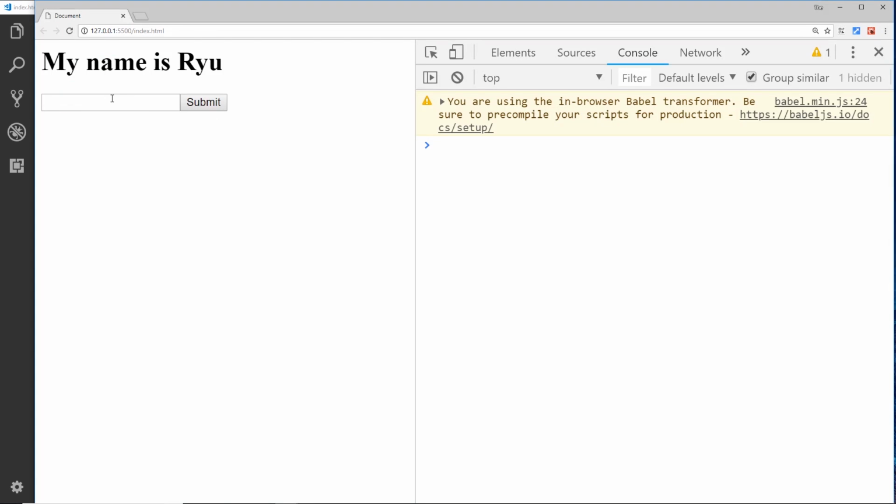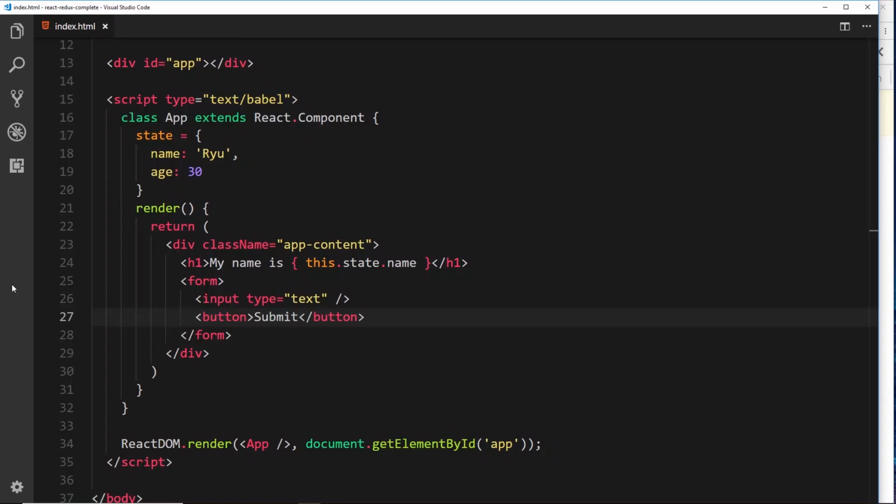All right, so that's our simple HTML or JSX for the form. Very simple, like I said. We're going to type a name in here, and then we're going to submit it. And as we type in here, I want it to update on the fly over here. All right. So then how do we do that? How do we detect when a user is typing inside this input field and then change the state, the name over here, based on what they type?